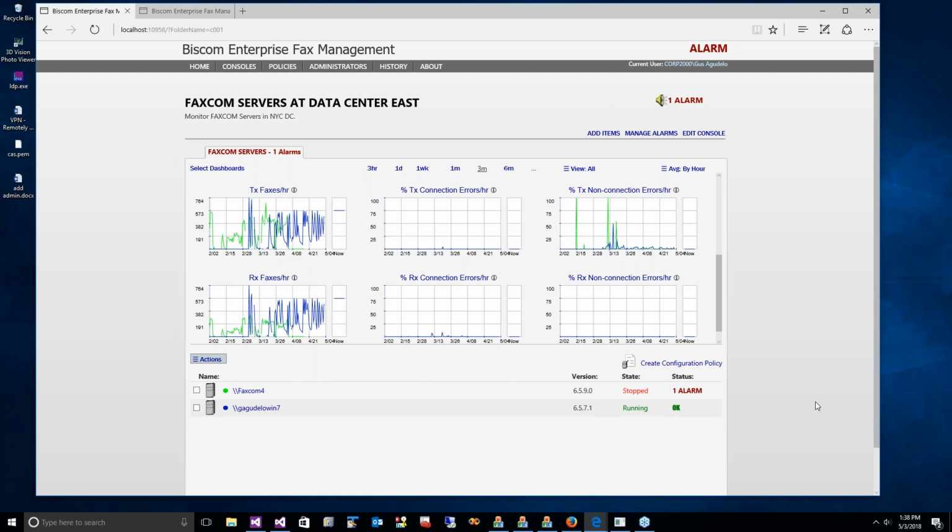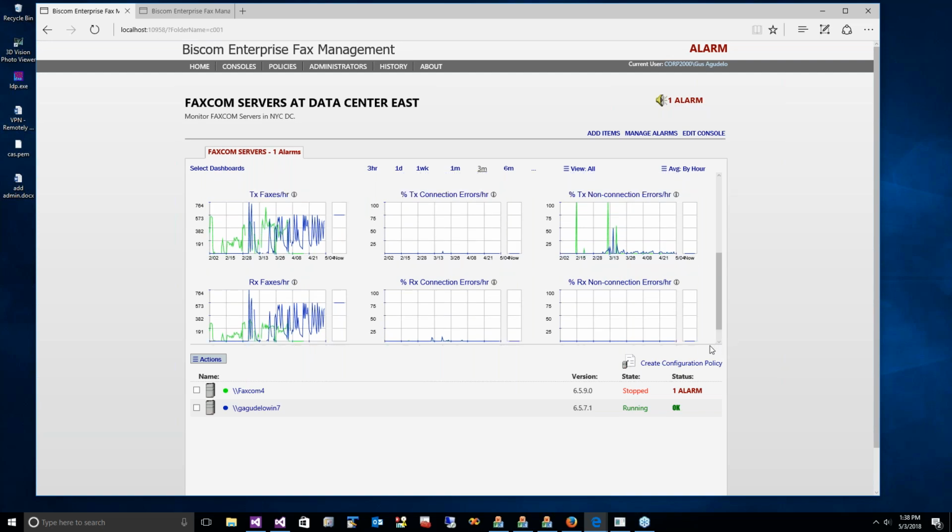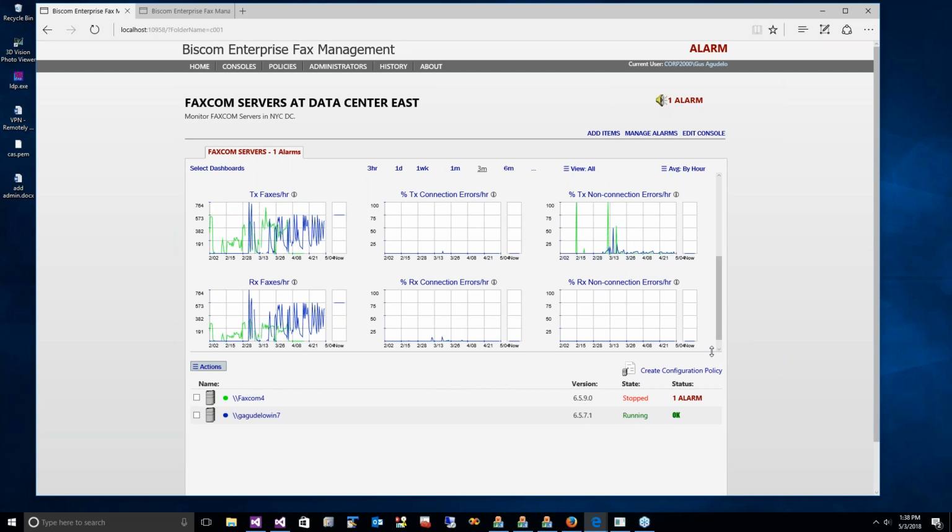You even have the flexibility of directing traffic that might be going through your SIP trunk and experiencing those failures to route through another Faxcom server. For example, Data Center East might be using PSTN boards. So it gives you a lot of flexibility: if you start experiencing those failures, you can direct the traffic to a more reliable or alternate source, for both sending and receiving.